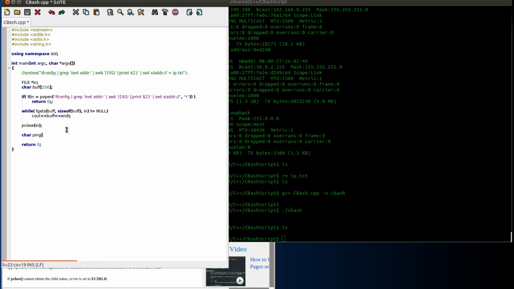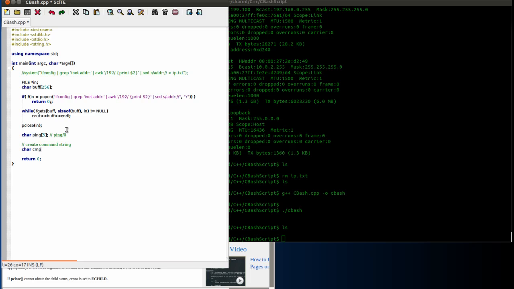It's a string of characters, and well, maybe 5, because let me tell you something. Ping. Okay, I'll have it 5, and I want to create a command string that I can call.